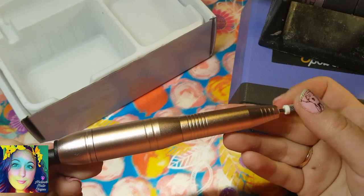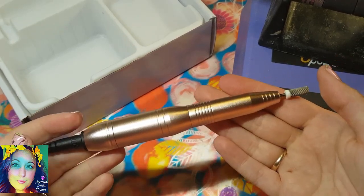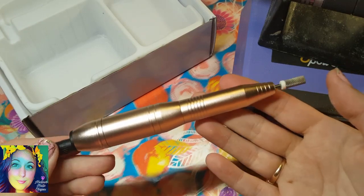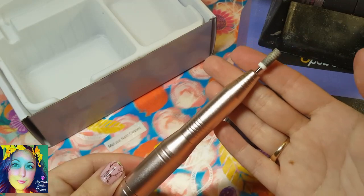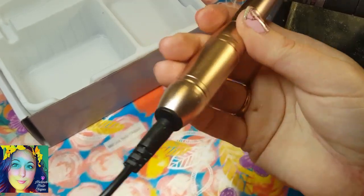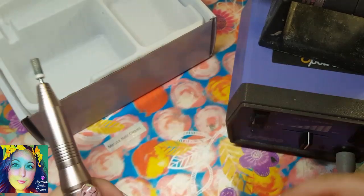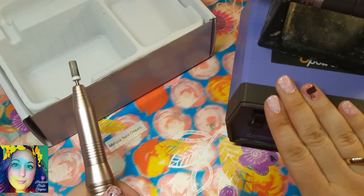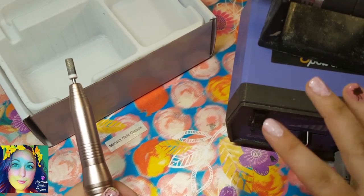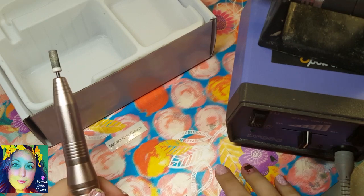So like if I'm going to visit my cousin down in Florida, I probably would bring this. That way if I have any breaks or lifting, or if I wanted to do their nails or whatever, I can bring something like this. Super light, easy to pack, and I have what I need, and I don't need to bring my big full power one, you know what I mean?